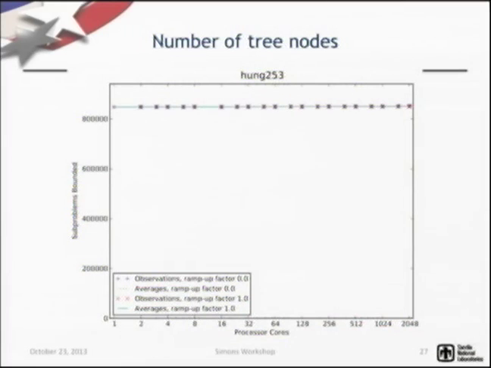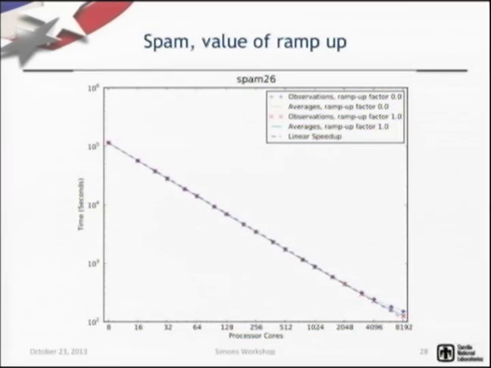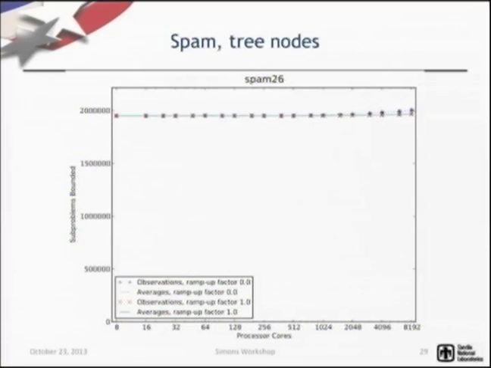We see that the number of subproblems is fairly flat, so we're doing a good job of that load balancing. In the spam version, where we're trying to classify spam emails, we can parallelize much further. And we come off of the perfect speed up line a little bit after 4,000, and if you look at the number of subproblems, right around there is when it starts to go up a little bit. So we are having a little bit of extra work here.